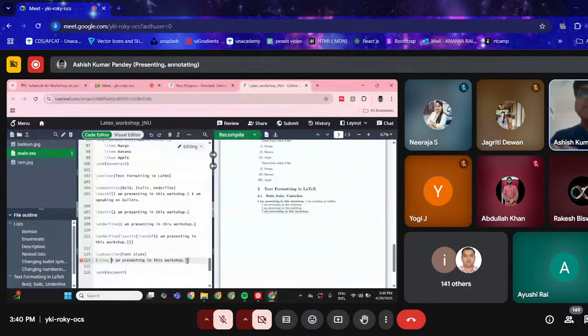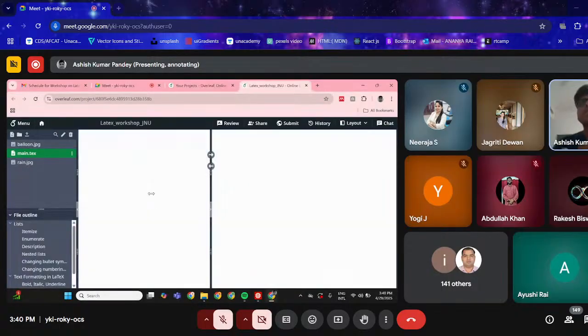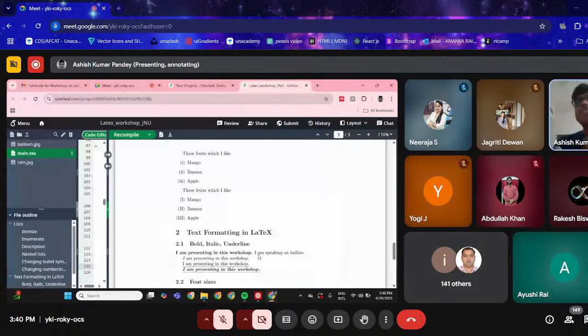So I wrote the word tiny, and I put a curly bracket to start with, and there is a curly bracket I close. And inside the curly bracket, I wrote \tiny, and I'm presenting in this workshop. This is the smallest font you have. So you can see how small it is.